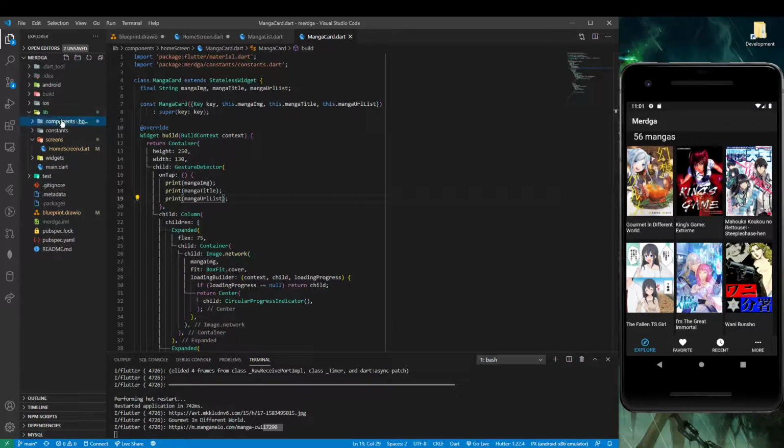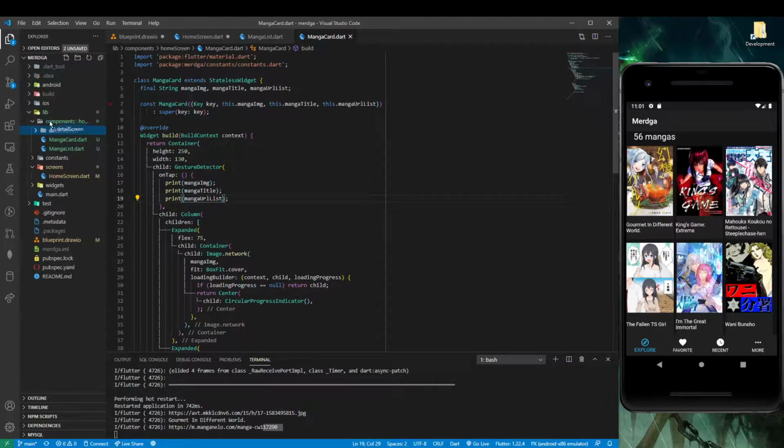And inside the components, I'm going to make another folder for the detail screen, because later we will need to use components, and if we put all the components in just one file it's a bit messy, and we don't know which component is for which screen. So this is why I'm doing it. So, detail screen.